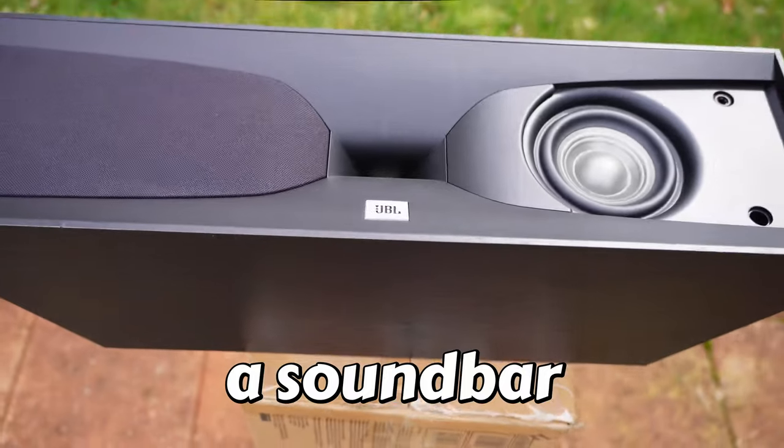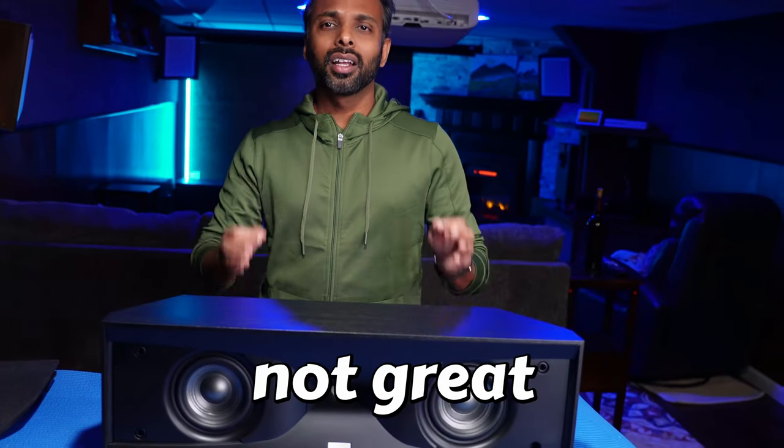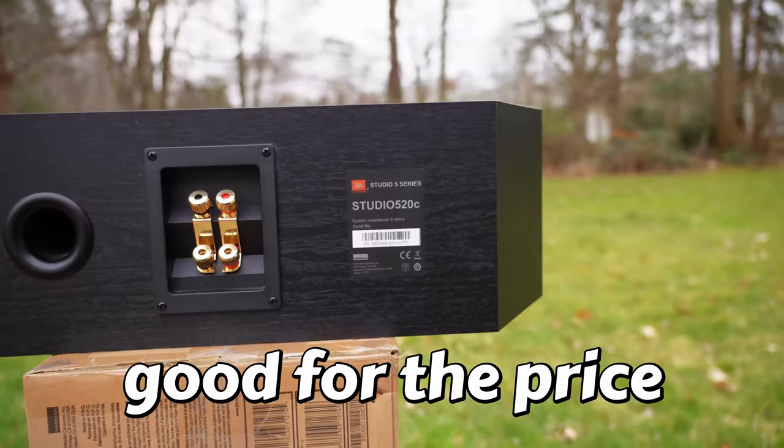Whether you'd be willing to compromise that little bit of extra sound clarity is something to take into consideration, but this is pretty good. Off-axis response is where this lags a little bit behind — if you sit off-axis and not in the center, it's a two-way design so we have to cut it some slack. A two-way design speaker is almost always going to have that limitation. Overall, if I were to start a new home theater, I would definitely consider this. I also compared this with a low-end speaker like the YAMO — that review is coming soon.